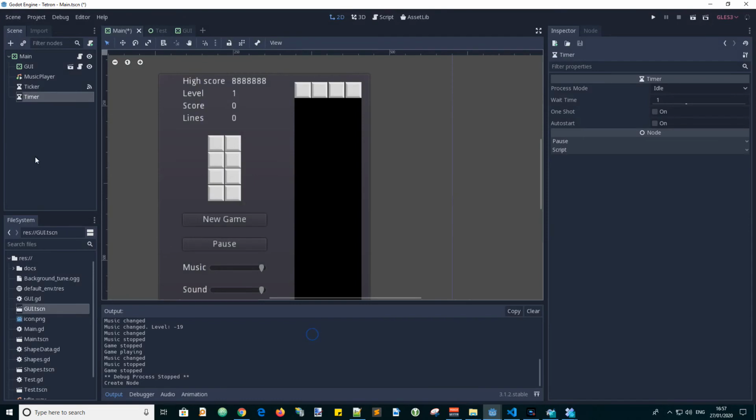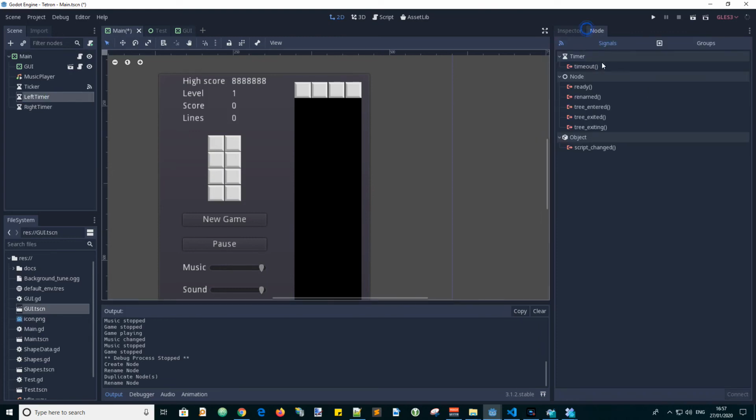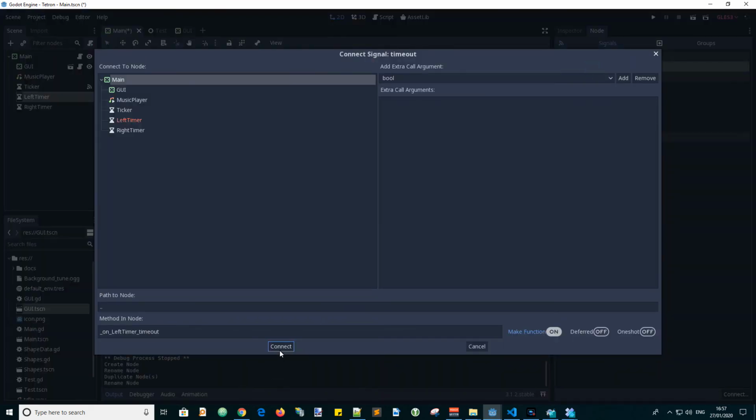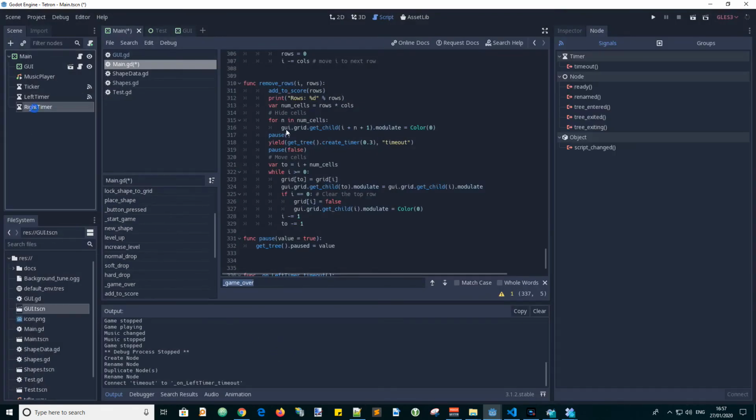Timer create, and this is going to be called the left timer, and right timer, Control D, right timer, and add callback functions for these. Connect to the main node.